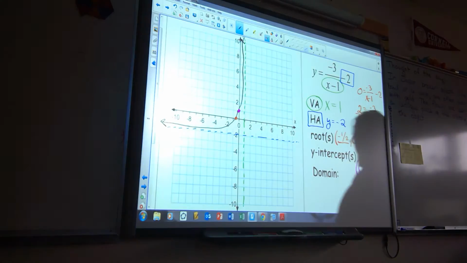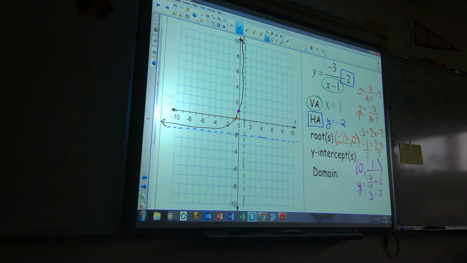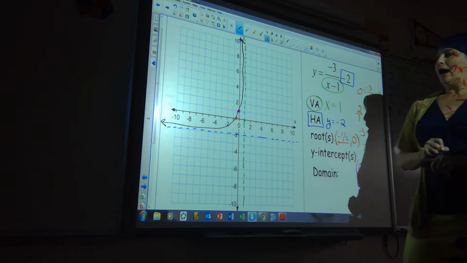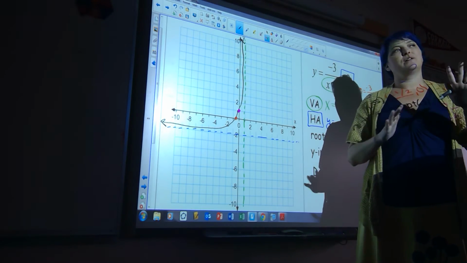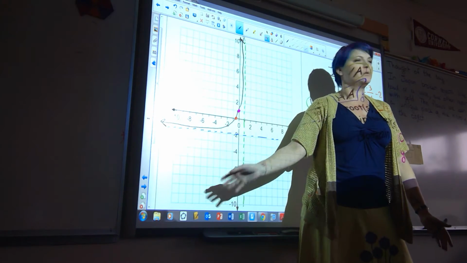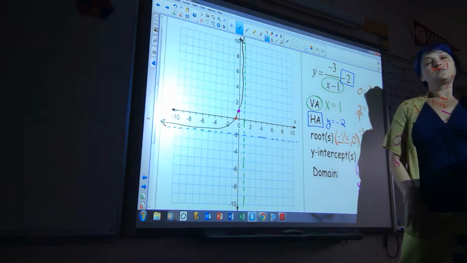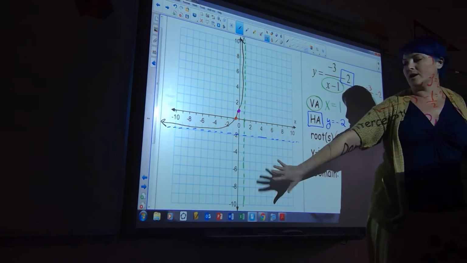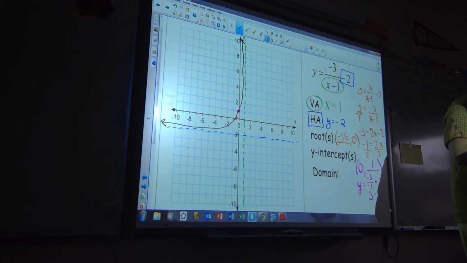Now, what I'd love to be able to do is get you to the point where you can use your intuition about functions to figure out where the next piece is without doing too much work. I can tell you right now, we can definitely rule out zone 3, because then it would fail the vertical line test. So we definitely know it's not there. So then the question is, is it in zone 1 or is it in zone 4? What do you think, Abby? Zone 4. It is in zone 4.